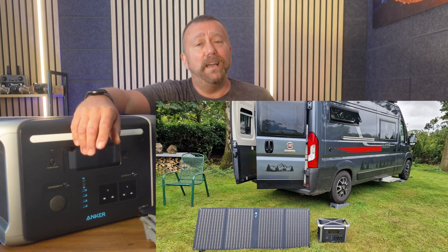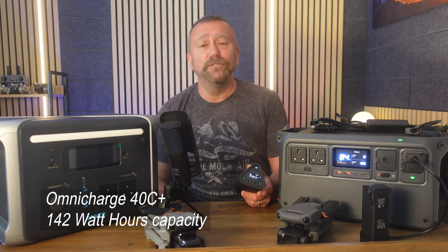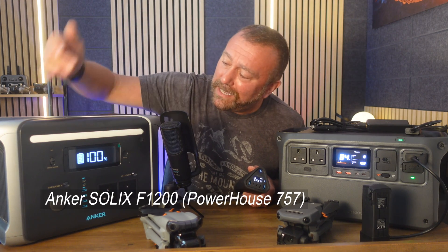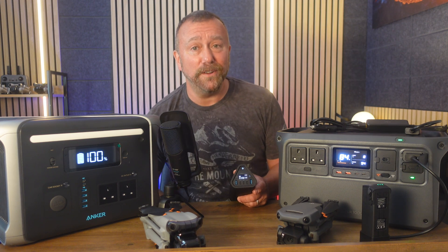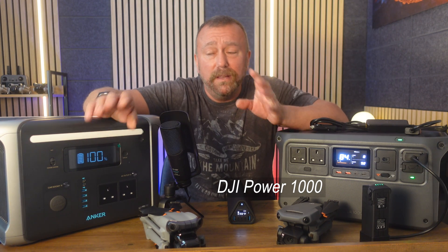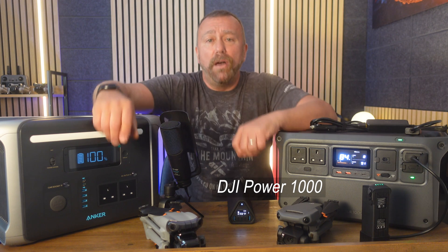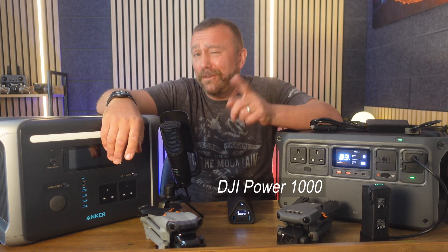Many of you will know I probably spend way too much time in the camper van, and when I'm away I make full use of heavy-duty power stations and power banks that can supply full mains electricity off-grid, as well as keeping things like my laptops, cameras, phones, and drone batteries fully charged. The Omnicharge 40c Plus is a fantastic little unit — you'll get at least one or two drone battery recharges out of it. But it was the Anker Powerhouse 757 that I considered to be king of the pack. Now DJI have thrown their hat into the ring, and I've been playing with the new DJI Power 1000. It delivers more power for beefier appliances, is less expensive, way lighter, and tailor-made to ultra-fast charge DJI drone batteries.